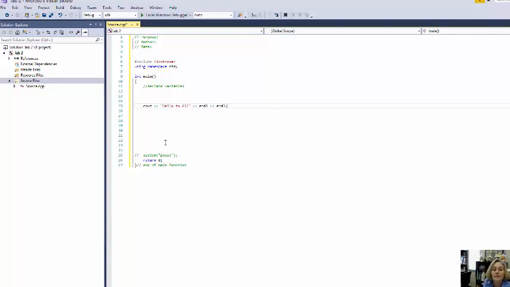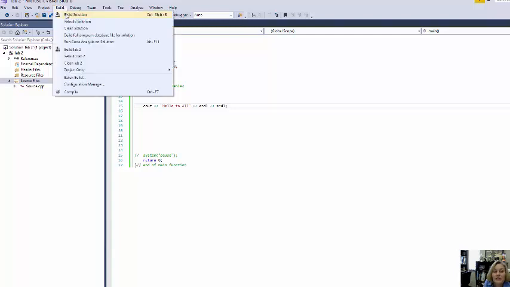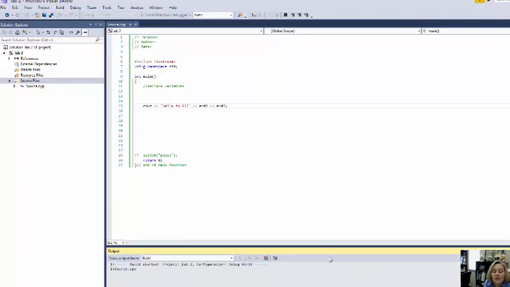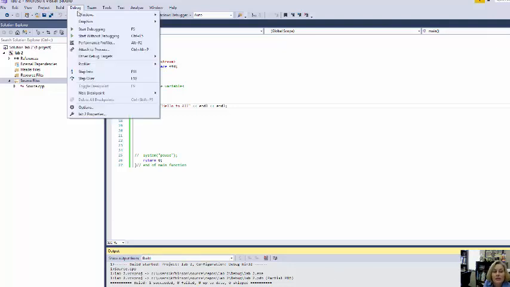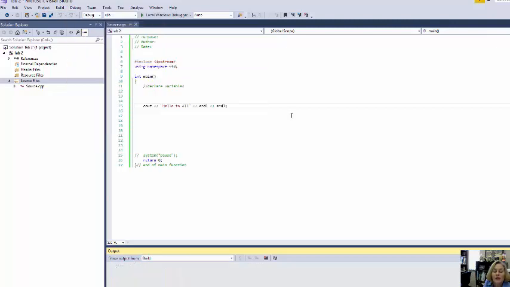And I want you to see what happens. I have commented out system pause, so you can see what happens if system pause is not in your program. So here's the steps you would do. Save all, build solution. Looking at the bottom, you want to get a succeeded, not a failed. If you have a failed, you're going to have some errors up here that you're going to need to fix. Then you do debug, start without debugging.